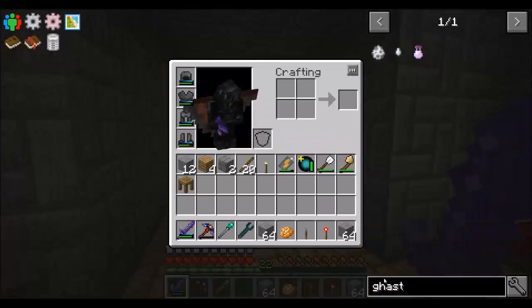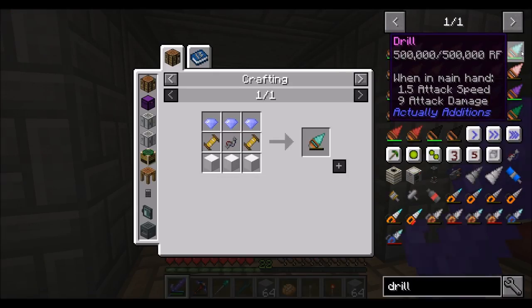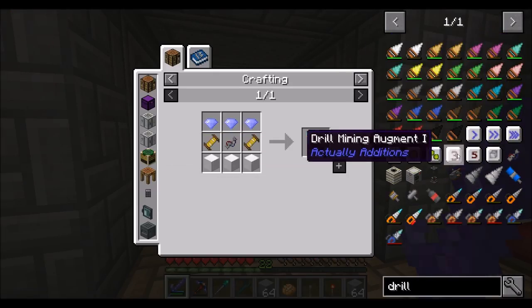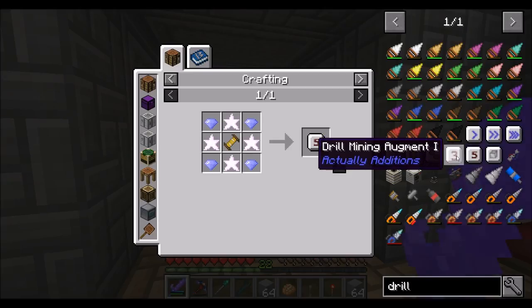So let's get ourselves a drill from Actually Additions. The drill is super cool because you can upgrade it to the point where it will be able to mine, if you get a drill mining augment 2, in a 5x5 area. How cool is that? If you think about it, that's really powerful. A 3x3 mines 9 blocks, a 5x5 mines 25 blocks. So that's almost 3 times as much as a 3x3, and will triple your mining efforts.